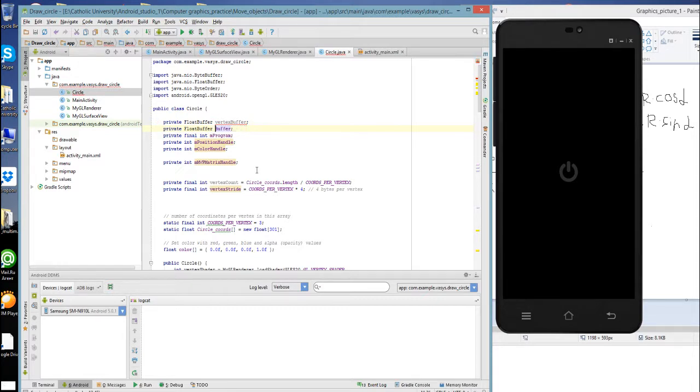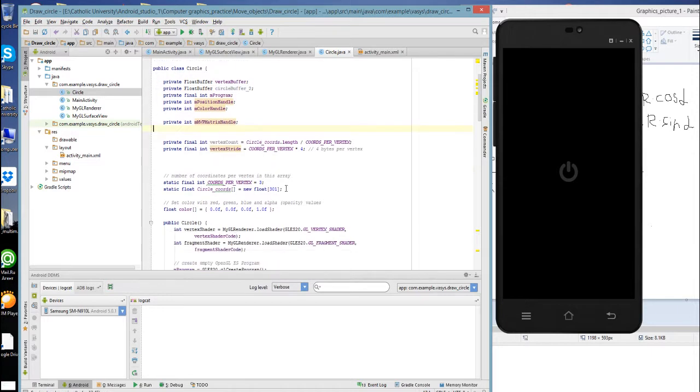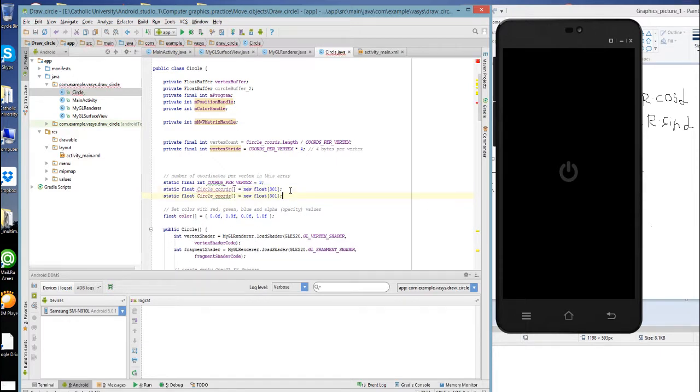Okay, let's call it circle buffer 2. We also will create one more float array which will contain our circle coordinates.